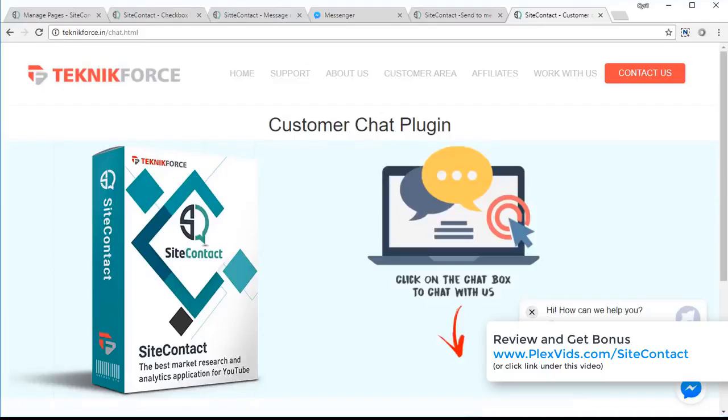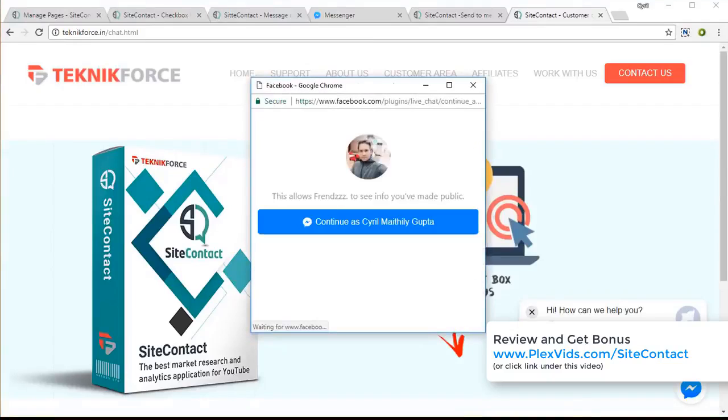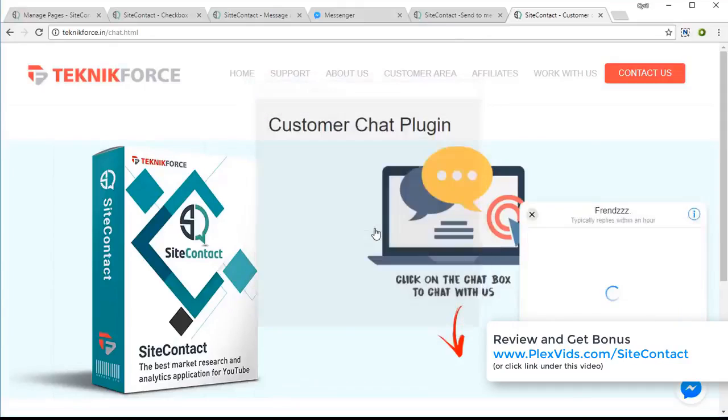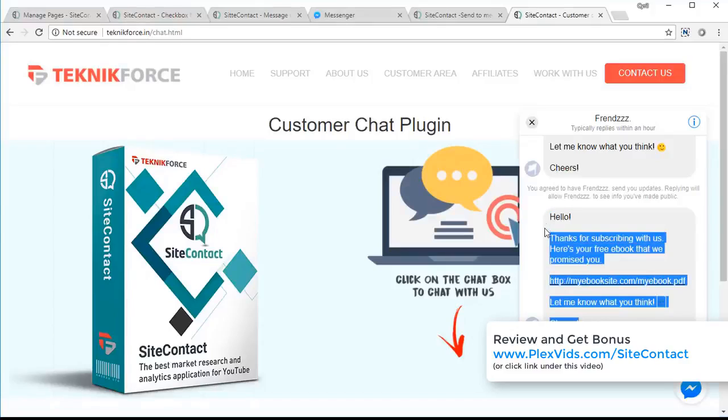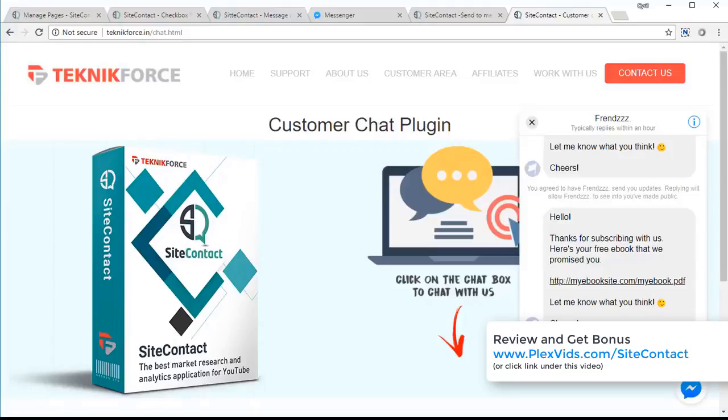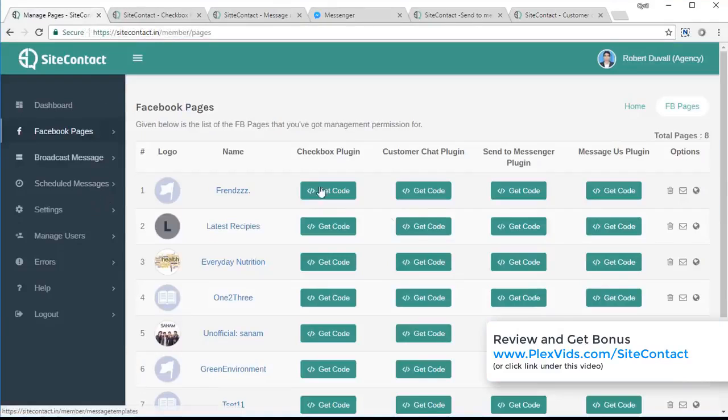And finally, we have the customer chat plugin, and using this plugin, when people click on chat now, they'll be asked again to go to Messenger, and then they can start a conversation with you. And as you can see over here again, they have got my broadcast message, and I can then start a conversation with the page. So if you are at the other end, you can answer the questions, talk to the lead, and actually grab the lead, or maybe just take them wherever you want. But again, in this case too, you can send them a broadcast, and that is where we're going next.